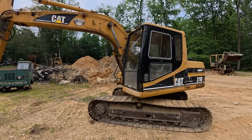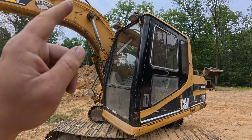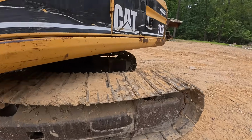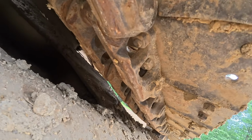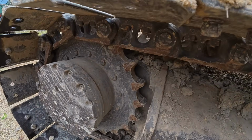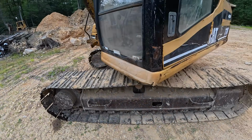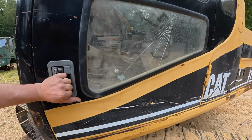It's absolutely filthy. Lower front windows missing. The grab bar on this side of the cab is gone. The lights don't work. Undercarriage seems to be in pretty good shape. I did notice a few loose track pads, but this machine probably won't do a whole lot of traveling. Good sprockets. Let's see, we got a couple hydraulic leaks. Got some dents in this side, but it's kind of straight.